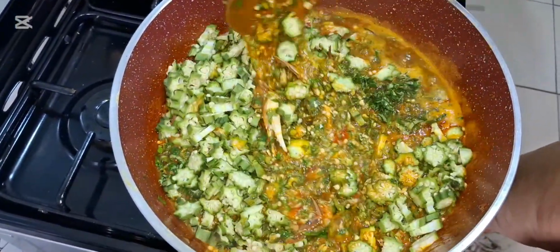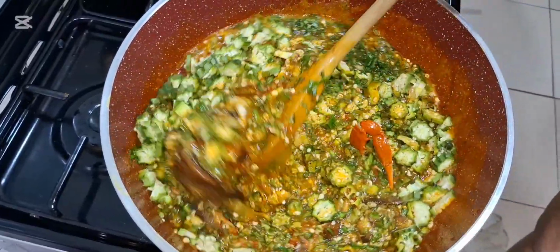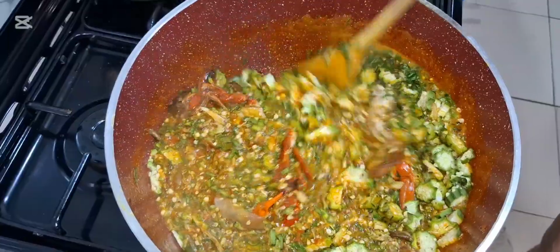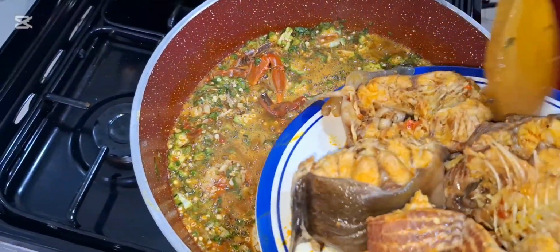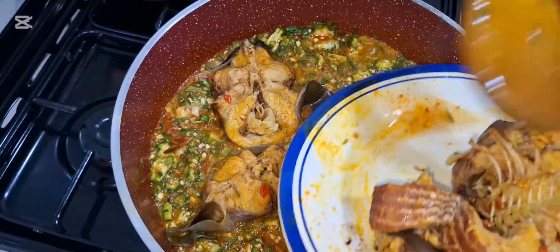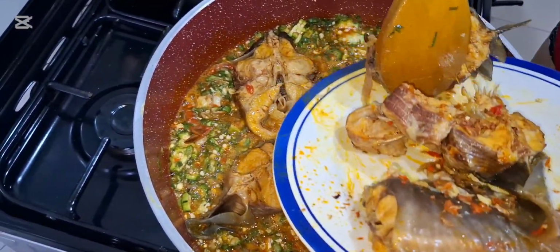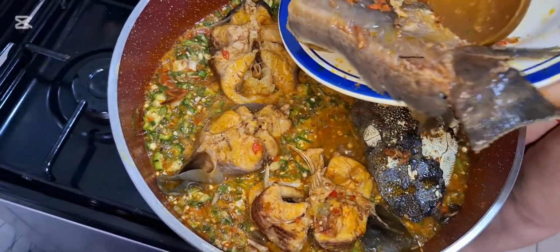You do not want to overcook the okra, so we're not going to cook this for long. We're just going to stir this to make sure everything is well combined. Then we'll go in with our fish. So we are going to bring back our fish at this point because the soup is almost ready. Adding it earlier will make our fish break. As you can see, one is almost about to break.